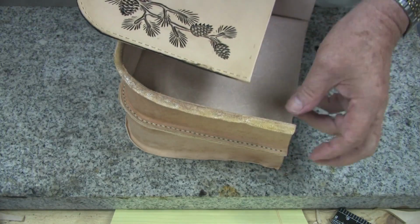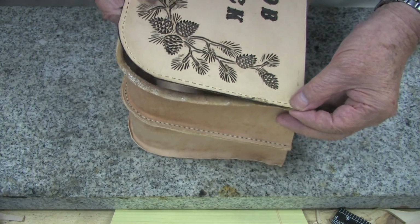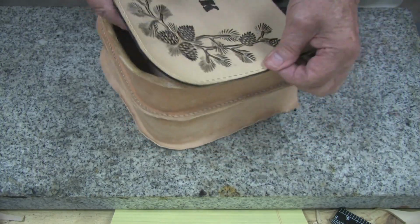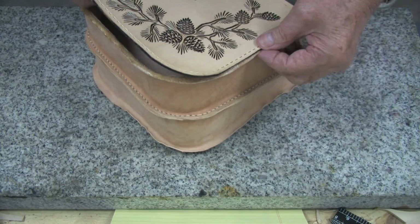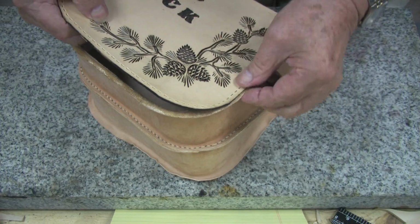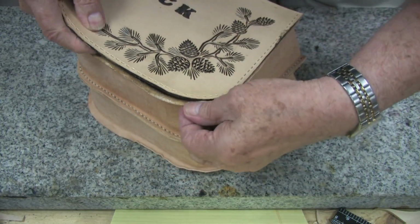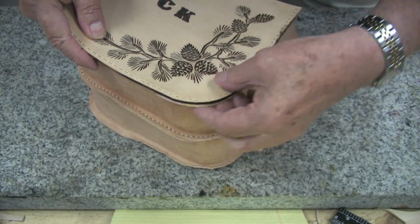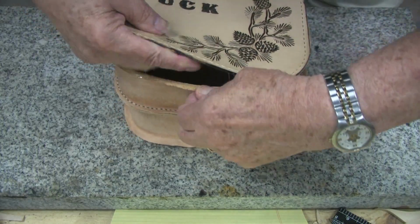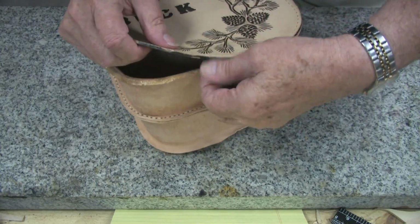After we have allowed our cement to dry until it's tacky, we can now attach the front part to the gusset the same way we did before, making sure that our edges are flush, especially around the corner. And we'll do this all the way around.